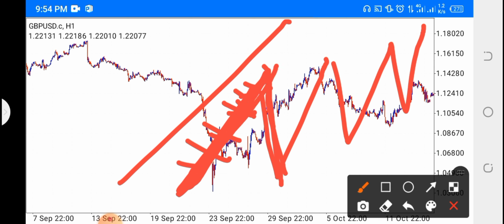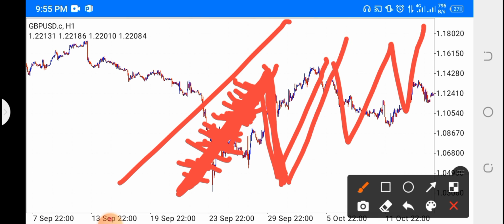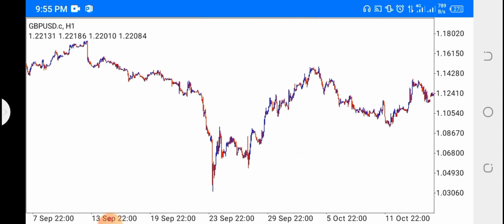Price has to retrace back in order to remove those people that came into the market late, the ones that have not closed their positions yet, the ones that put stop loss very close to their entries, or the ones that put their stop into break even. Price has to retrace back to clear out those people before it will continue moving. Which means, let me explain again, price is running after liquidity. That is why we have expansion and retracement.